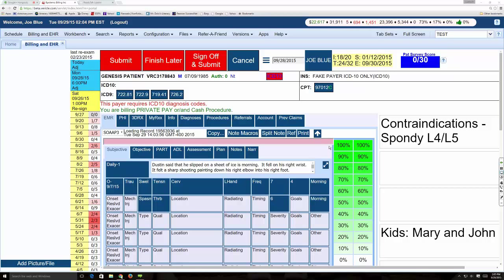Now, I want to make sure it's really clear that we are not going to be telling you how to document specific clinical situations, rather how to manipulate our system and make sure that you guys are ICD-10 ready with the note macros or those preset macros for documenting your visits that are so popular with so many of our doctors. If you do have a question during this, I ask that you chat it in. We are keeping everyone else on the line muted, and we will get started with that agenda.